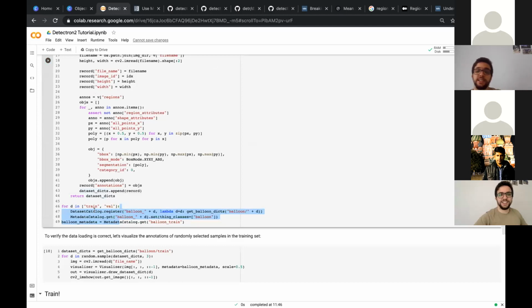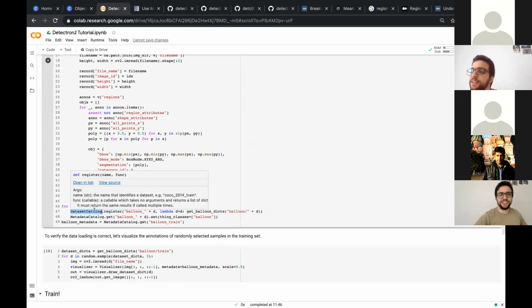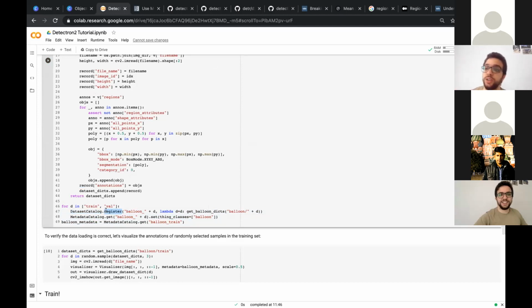We will be registering a new data catalog for every part of our data: for the training, for the testing, and for the validation, we will have a different dataset catalog. We register the data. We are doing data loaders, yeah? Yes, exactly. This is the part where we will be doing the data loaders.